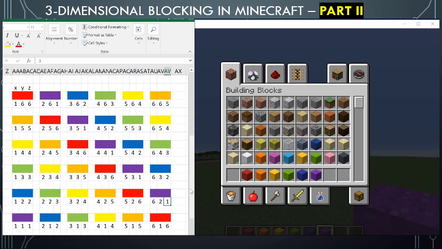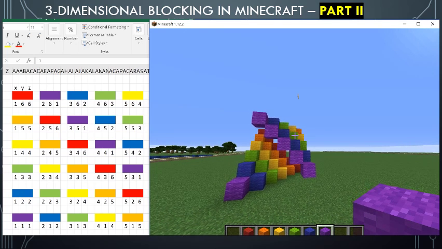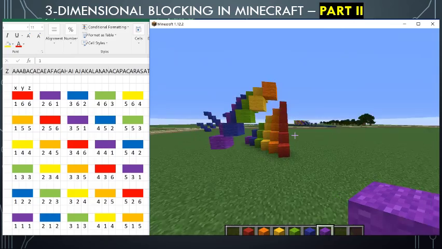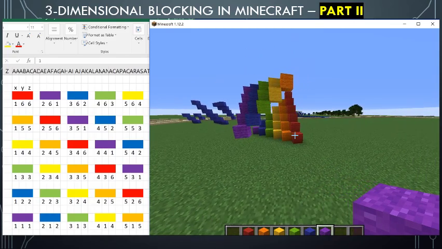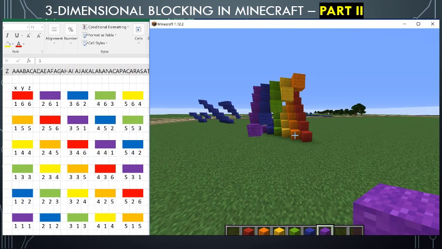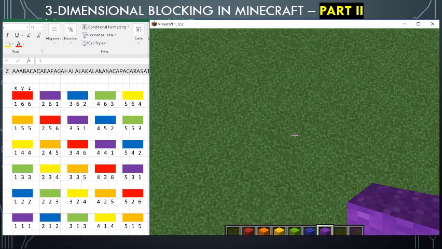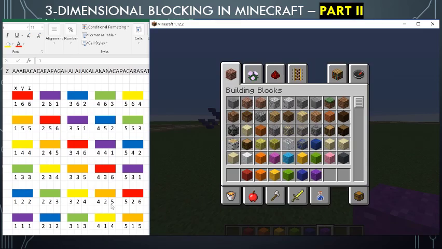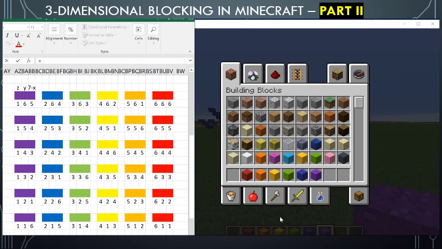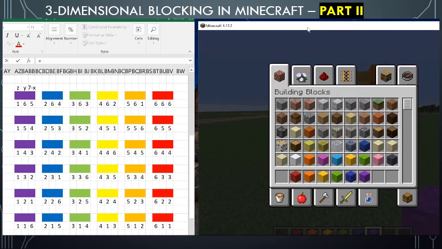Now, the X and Y work similarly. So I plotted and I gave each color a coordinate, every block a coordinate. And then as I moved it around, I took a look at it this way and I said, okay, now that I'm looking at it from the right perspective, I'm going to reconfigure my coordinates so that the front is now the rainbow going from purple up to orange diagonally. So that's the front one there. And when I did that, on this side over here, you can see that it looks like that. Let me see if I can just move this over so we can look at it.